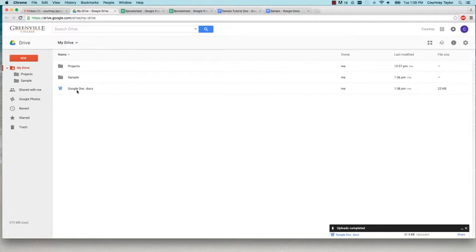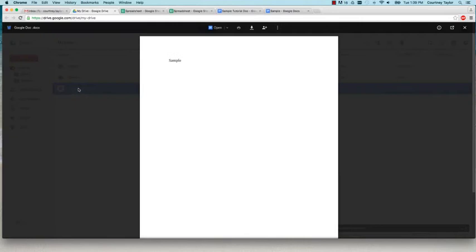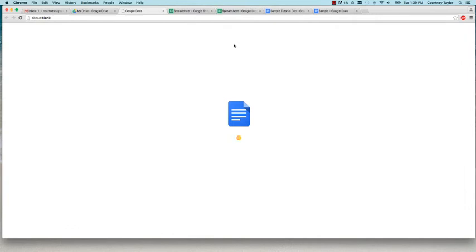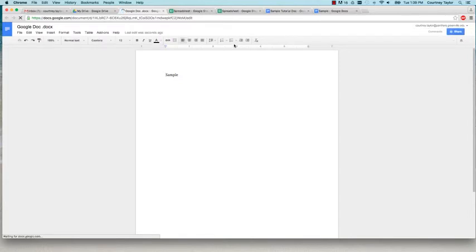So you have a few options once you've uploaded a Microsoft Word document. You can simply double-click and it will bring a preview. But from here, you cannot edit. You also have the option to open it in Google Docs by hitting the down arrow. This will take a little while, depending on the size of the document, because it's converting it into the Google Docs format.